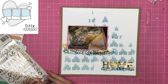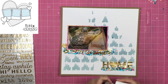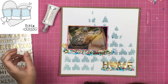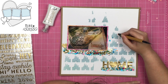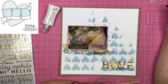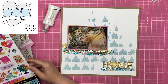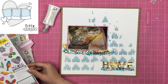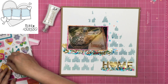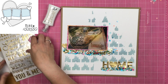I used just about every single sequin in the pack — this one is called Storybook, and if you're interested I will have the link down below. You can use my code sandy15 at the Spiegel Mom Scraps shop and get 15% off your order. At the end of the month I will be leaving the Spiegel Mom Scraps design team — my term is over, it's been awesome playing with all the sequins — so make sure you use that code before the end of the month because I believe it gets turned off.